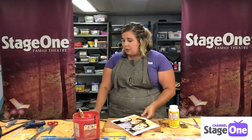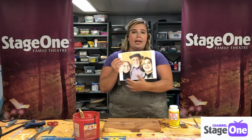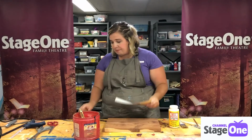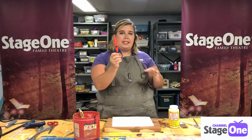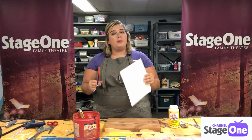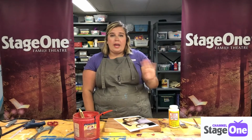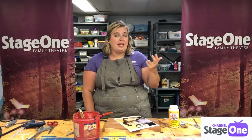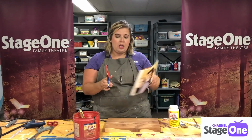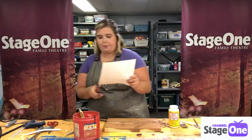The next thing I'm going to do is take some scissors and cut off any excess white that I don't need. So all this white border around my photo, I'm going to cut that away. I have some fun design scissors that I'm going to use just to make it a little more interesting, and it also makes it easier to rub away the paper of the picture. You'll understand when I explain that. So I'm going to go ahead and cut around the edge of my photo.